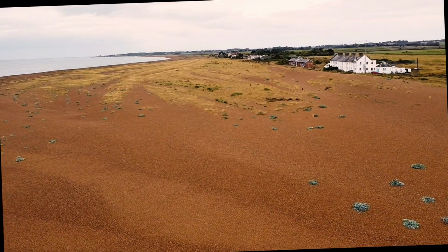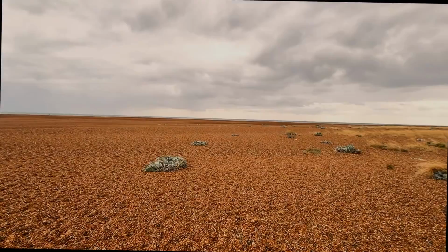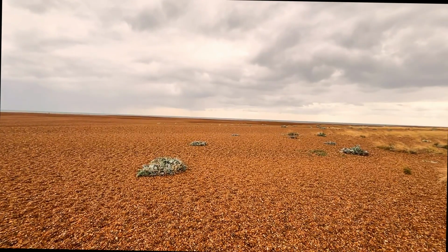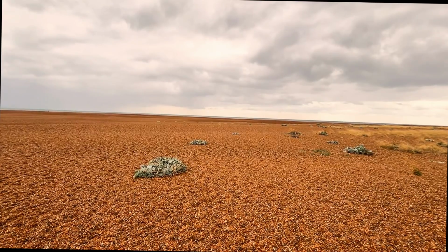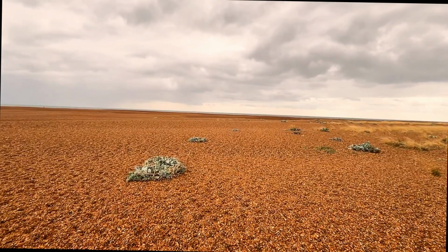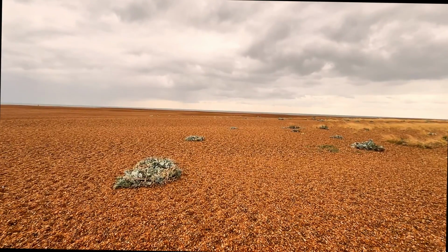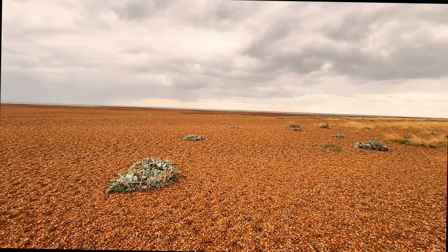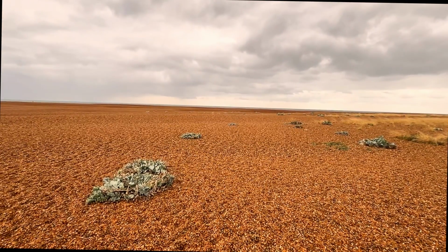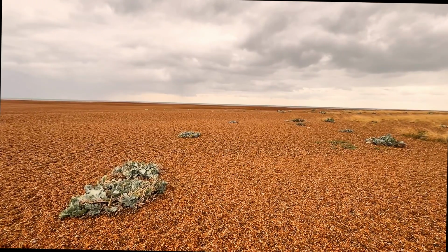There is nothing there. It's all residential. They're the houses that you can see. There's a Martello Tower off to the south of where I'm standing at the moment, and that's got various historical interest. And then further round you've got Bawdsey, and then Felixstowe, or the point at which the Deben comes out to the sea.